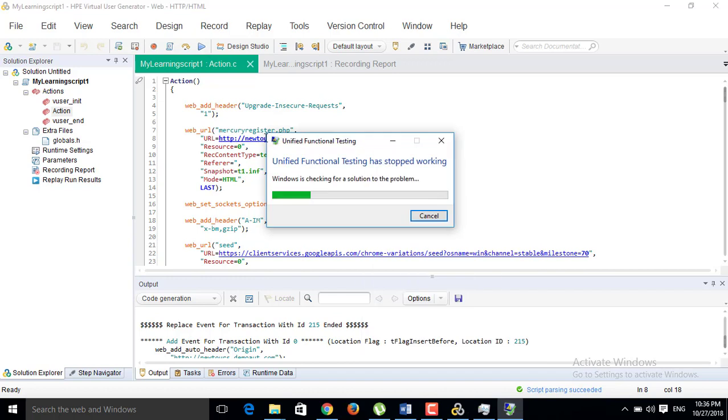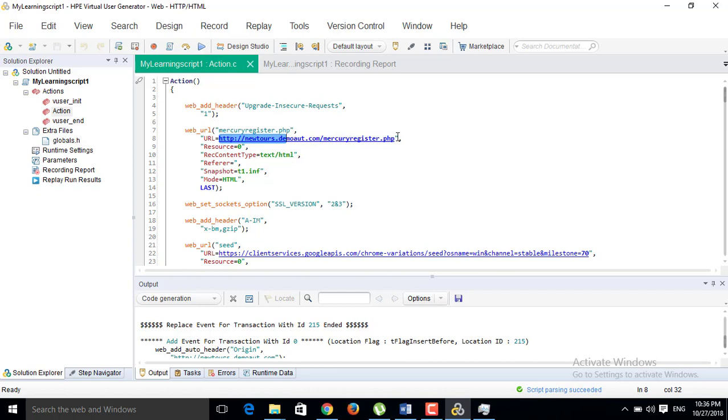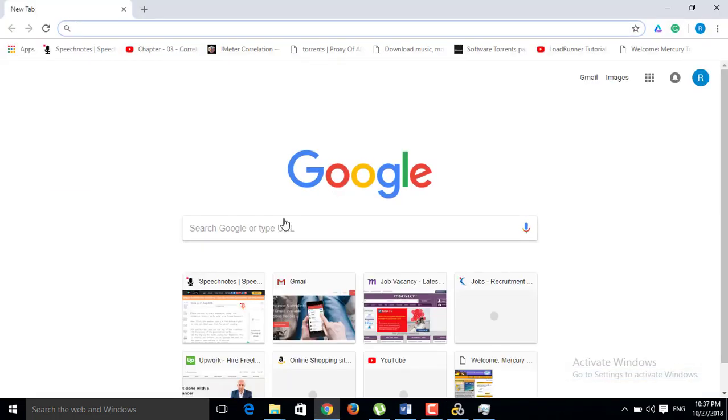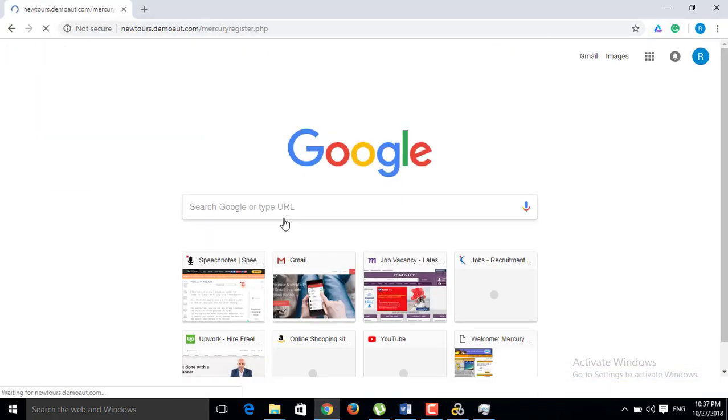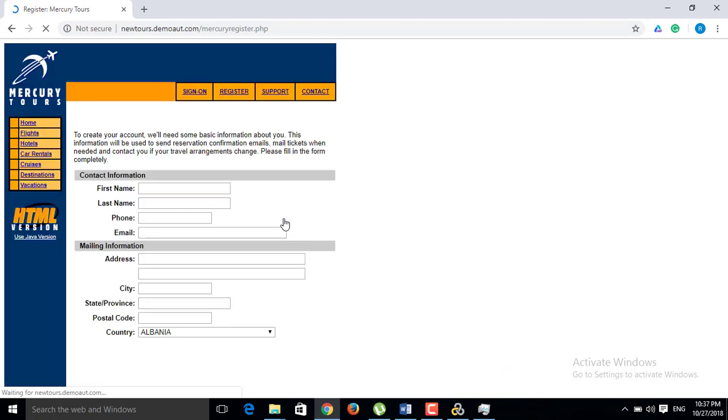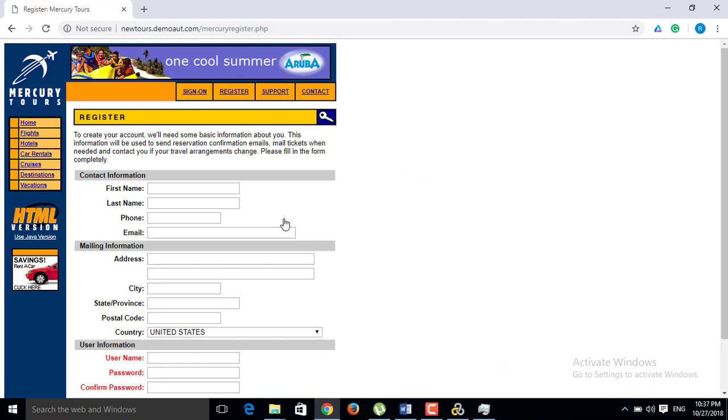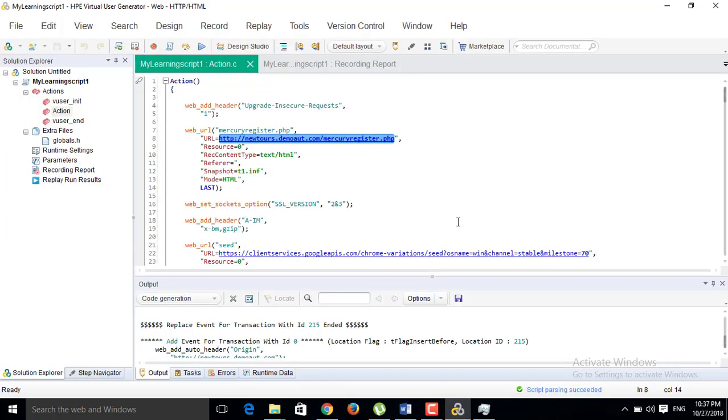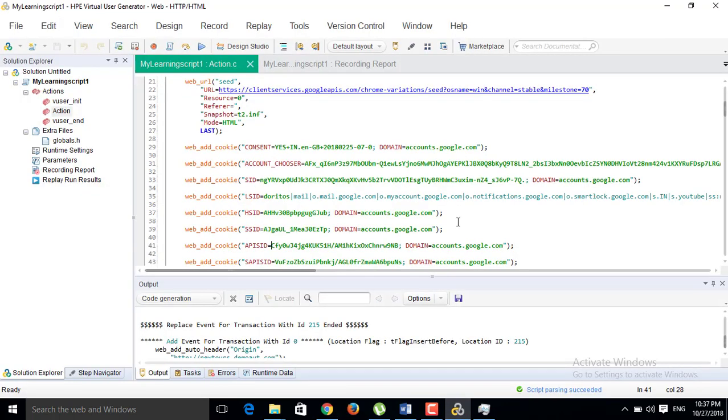Copying the link to check whether that was the same or not, just for checking purposes only. We will see the GUI and you can see it will be the same. I am checking it here. You can see this was the page we came to register, so it has captured correctly.